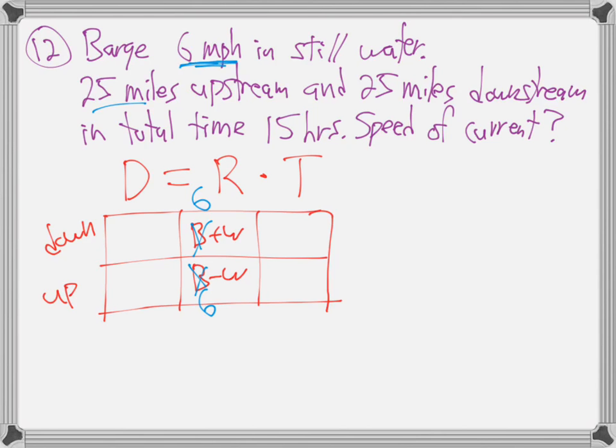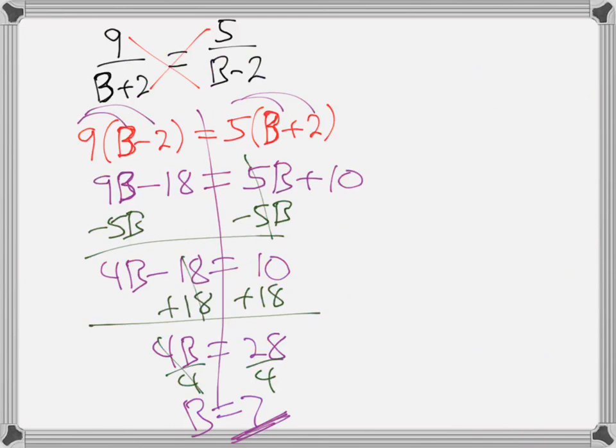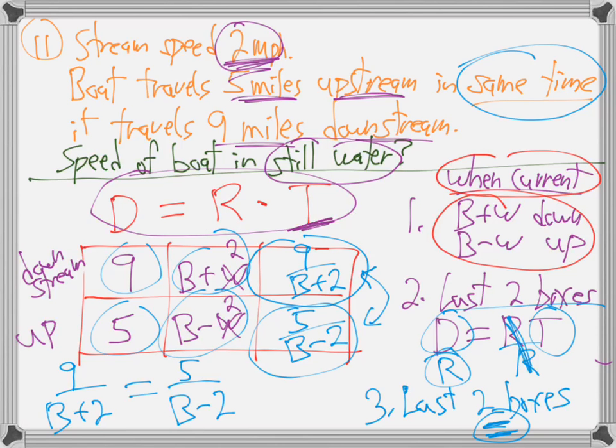Next fact. 25 miles upstream. Is that a distance, rate, or time? Miles is distance, right? Upstream distance. And the down is the same. I've got 4, but remember, we always get 4 boxes from the words. How do I get the last 2 boxes? Remember back here? Last 2 boxes is D over R. Left divided by middle, huh?